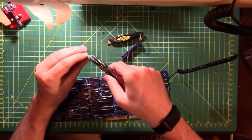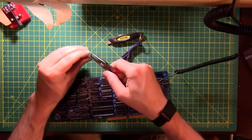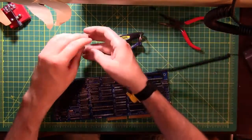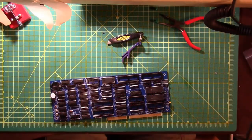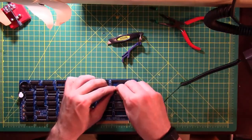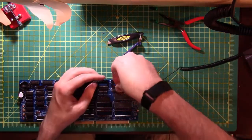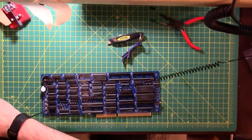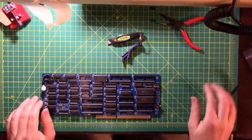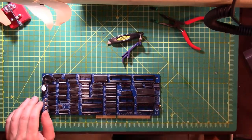Sometimes it's easier to pull the little pin out of the end of the chip sleeve, and sometimes it's easier just to pull the chips out of the other end. You never know until you get there. So I wonder what kind of tricks we're going to do to address the extra RAM.